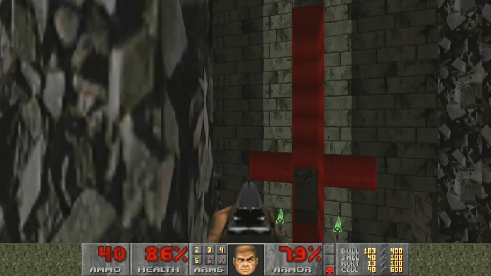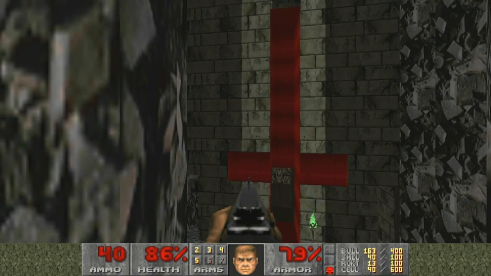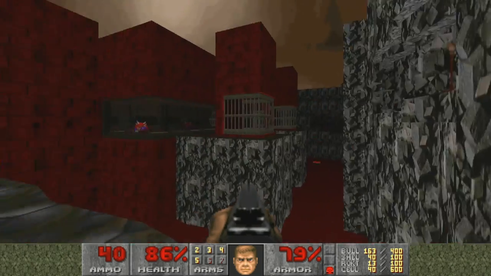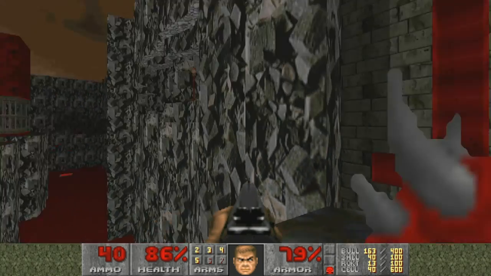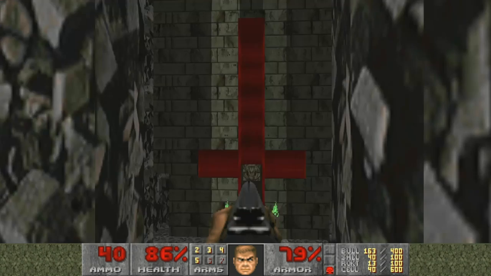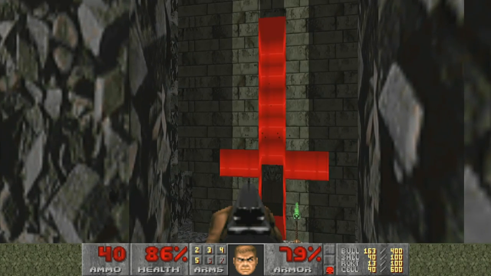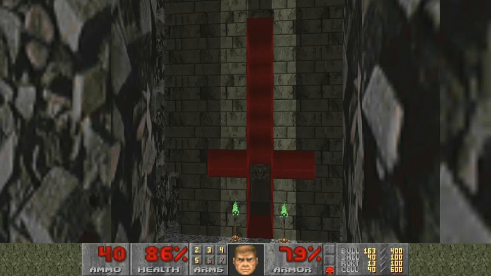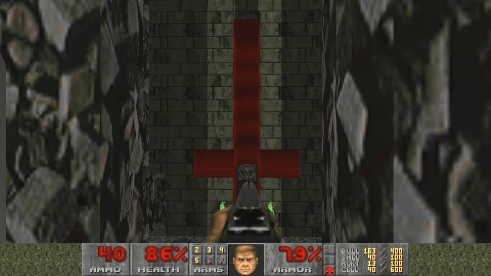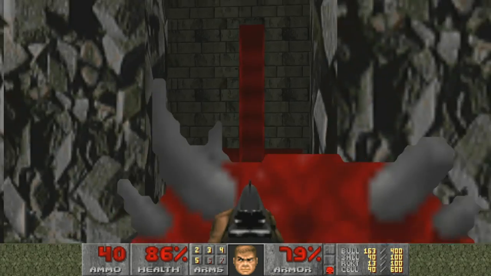Okay, where is that Baron now? See, here's the problem. I have a rocket launcher, but it's going to be close range. Yeah, he's the last enemy too. Screw it. No, you know what? Rocket launcher ammo is really scarce. There he goes. All right.